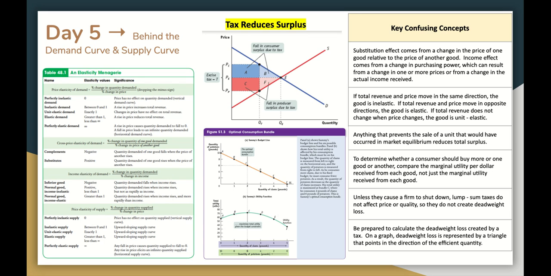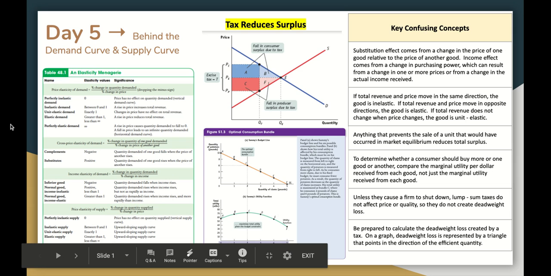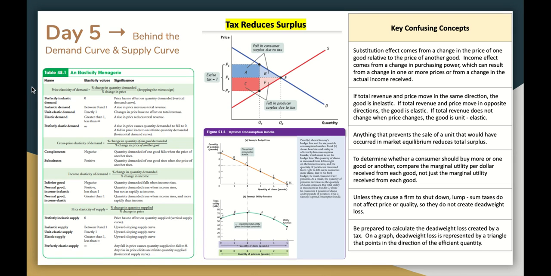What I said in class is that for price elasticity of demand and for price elasticity of supply, the number matters, the value matters, not positive or negative. When you're talking about cross price elasticity of demand and income elasticity of demand, the number doesn't matter so much, but what does matter is the positive or negative. So for income elasticity of demand, if you have something that is negative, that means that it is an inferior good. If you have a situation where it's positive, that means that it's a normal good.